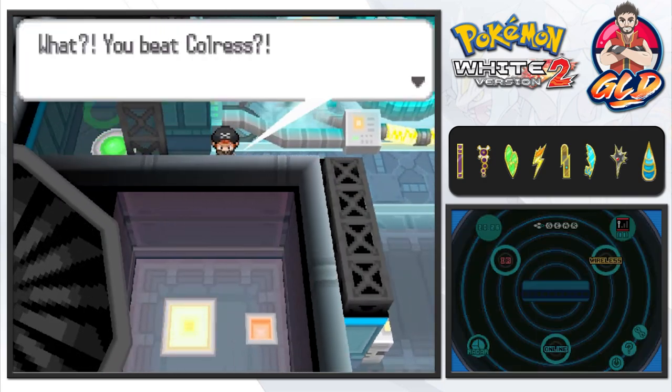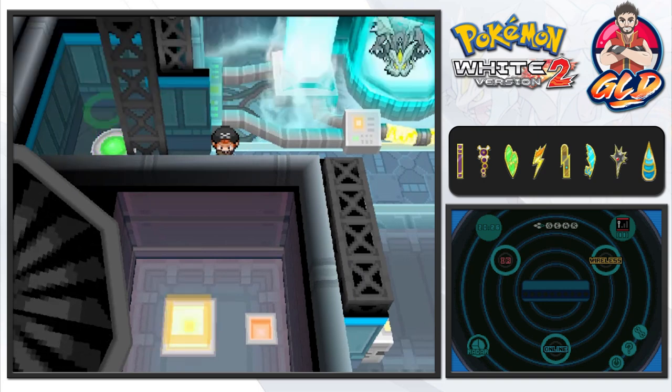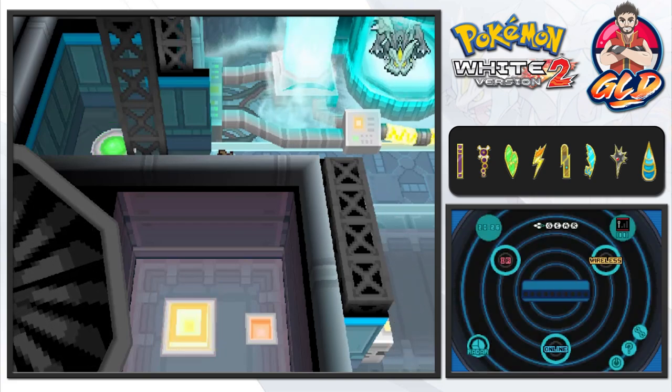And this guy is like, what? You beat Colrus? Huh. I pretended to be so strong, but I don't even have any Pokemon. That's right. Run away. Run away.